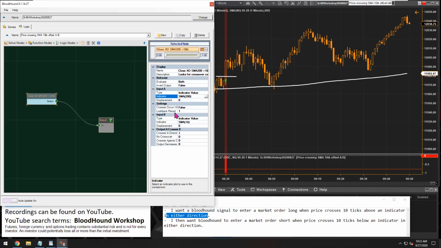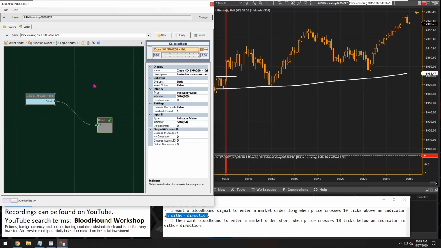The crossover doesn't actually have an offset built into it. So actually, we're going to have to scrap this and go a different route. The crossover solver doesn't have a 10 tick offset. I mean, that would have been ideal, but it doesn't.